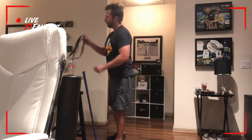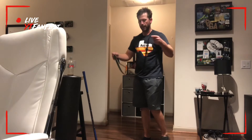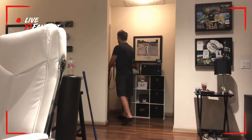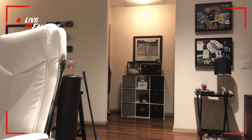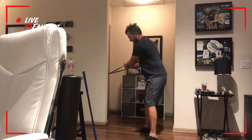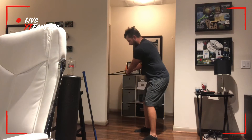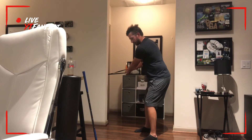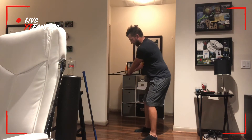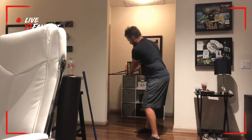I just realized with this little band I got here — I got it on Amazon for like $5 a while back — I saw it laying around, so I'm going to put this on my doorknob right here. I'm going to shut the door so it's stable. Now I'm getting into my powerful golf setup where I'm really about 53% on my left side, more in my arches, not towards my toes. Now I'm going to simulate the backswing turn with my hips and shoulders.